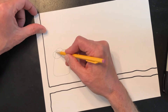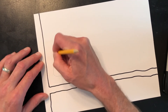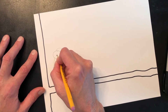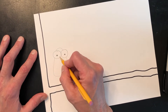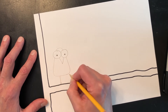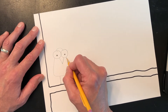The line going through the eye — we want to erase that. That was part of the body that we drew. Then draw the pupil — the little black circle or dot that goes inside the eye. Now right below the eyes we can draw the beak for the bird, and then the bird legs. Just draw a straight line all the way down and then one, two, three little lines for the bird claws.